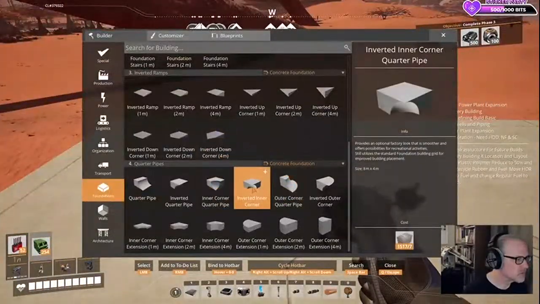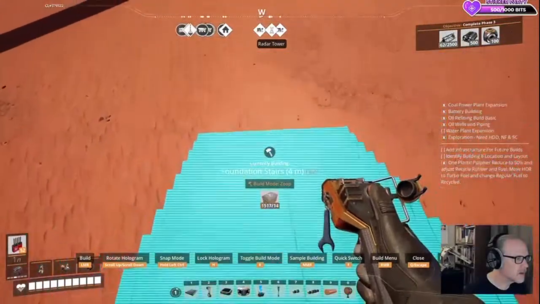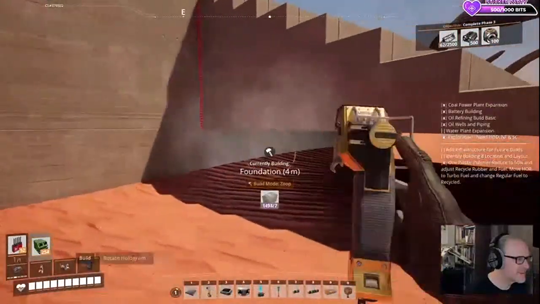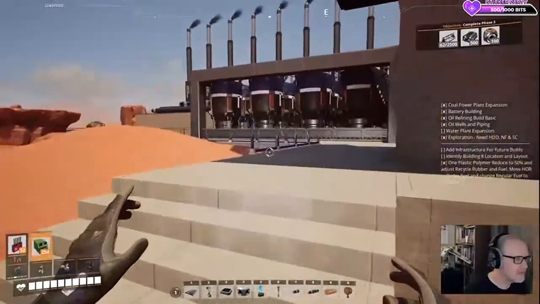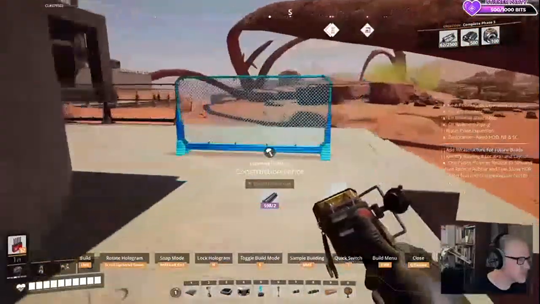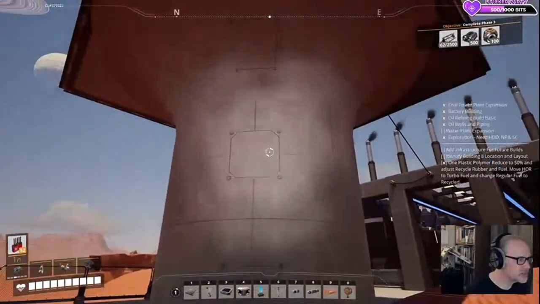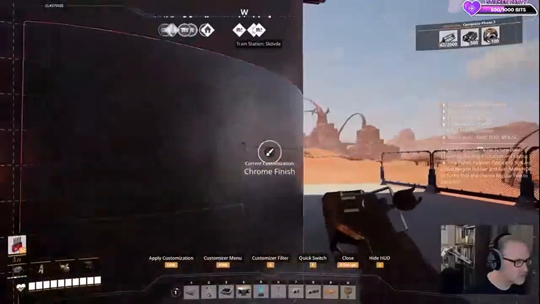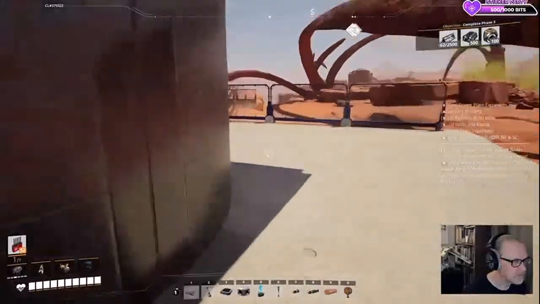Alright, so what we want to do is we're going to put the stairs back. There we go. Coming back together now. We're going to put all of the details back in we just took out. And I'm not going to put railings on the stairs because they frankly do not look good to me. But we will put the chrome on the pillar here. Okay. Looks good to me.